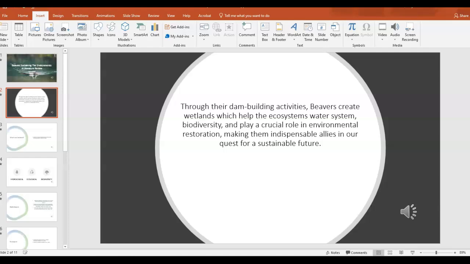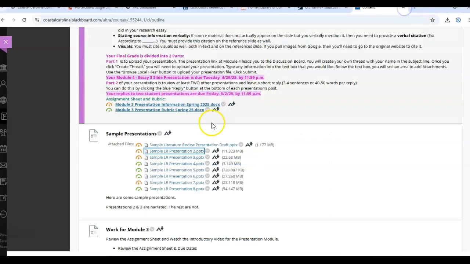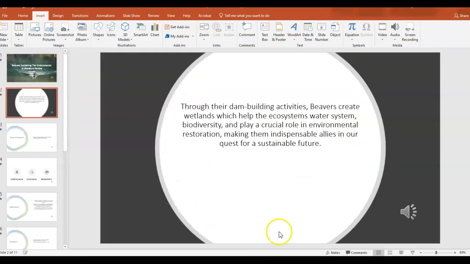So if we take a look at what's required, let me get rid of this. I guess this is the student's thesis slide here. Okay, through their dam building activities, beavers create wetlands which help the ecosystem's water system, biodiversity, and play a crucial role in the environmental restoration, making them indispensable allies in our quest for a sustainable future.